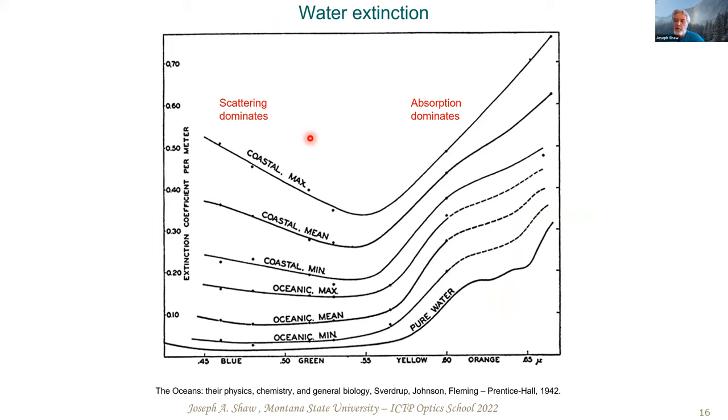Okay, so let's talk about what wavelength you want to use. When you design a LIDAR for this kind of purpose, you really only have a very small number of choices because there's very few wavelengths that propagate well in water. And this plot doesn't even show it as well as it really should. But generally speaking, the curves look like a U shape. And the minimum, this is the extinction in the water. The minimum extinction occurs down here in the green, and actually for open ocean, it occurs down here in the blue-green. But for lake water, it's very much green. And so our 532 nanometer wavelength is right here, which operates pretty well. On the shortwave side, scattering dominates, and on the long wave side, absorption dominates.